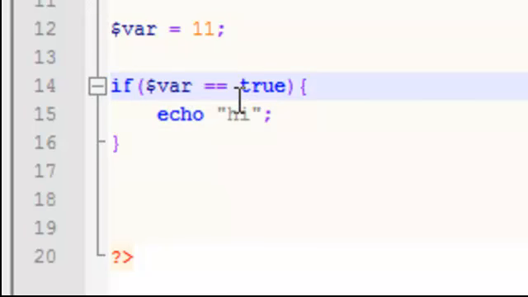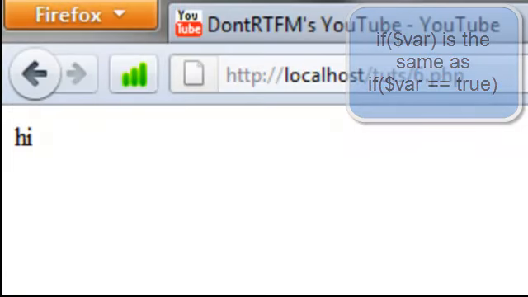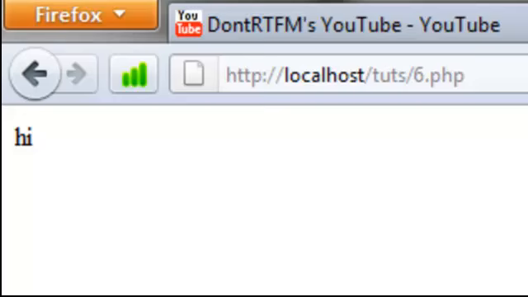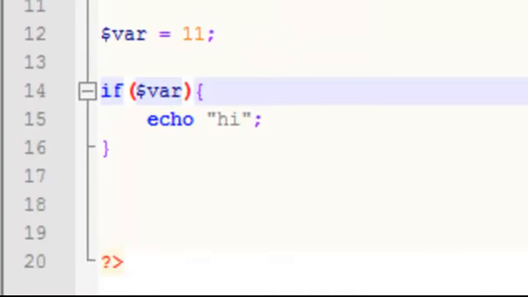Well, what we're going to do is we're just going to go ahead and get rid of the condition altogether. And now the condition says if variable. Now what this does is it's the same thing as we just wrote. It checks if the variable is true. And this is what you'll see a lot. You'll see programmers having if and then just the variable and a statement or a command after it. And what it's saying is if the variable is true. And that's what I wanted to go over.